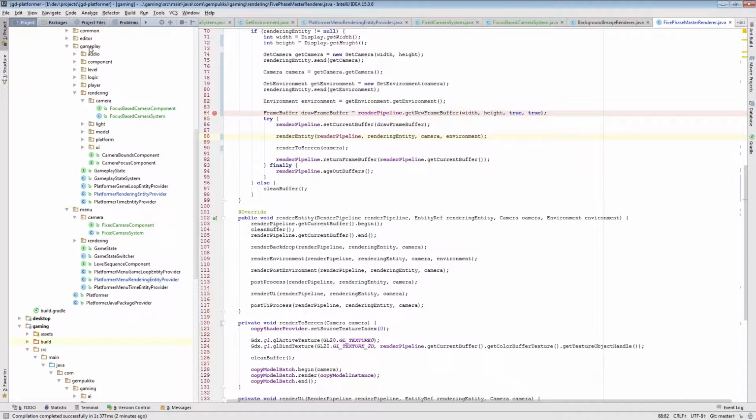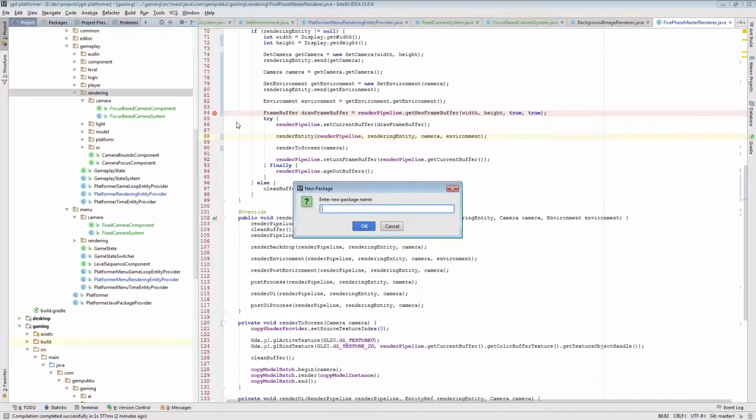So instead here in the gameplay, in the rendering, I'll have package environment.